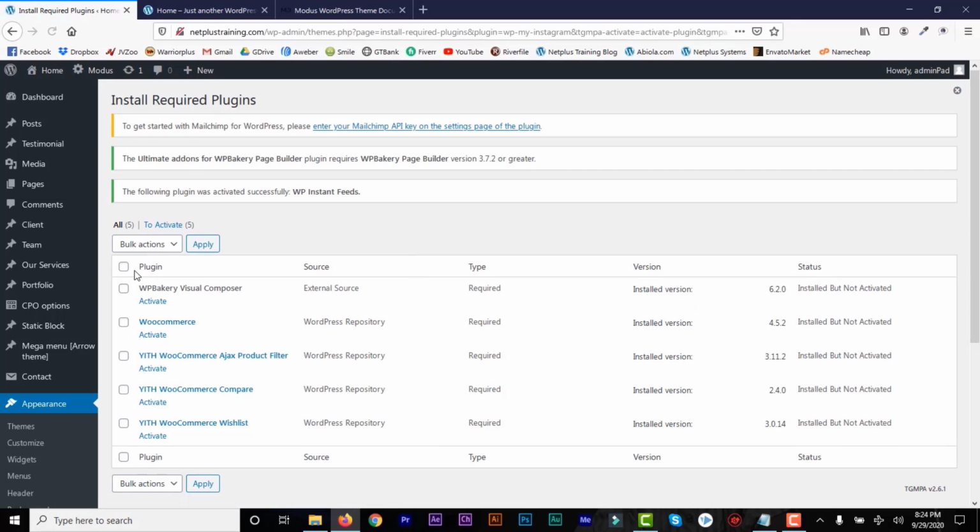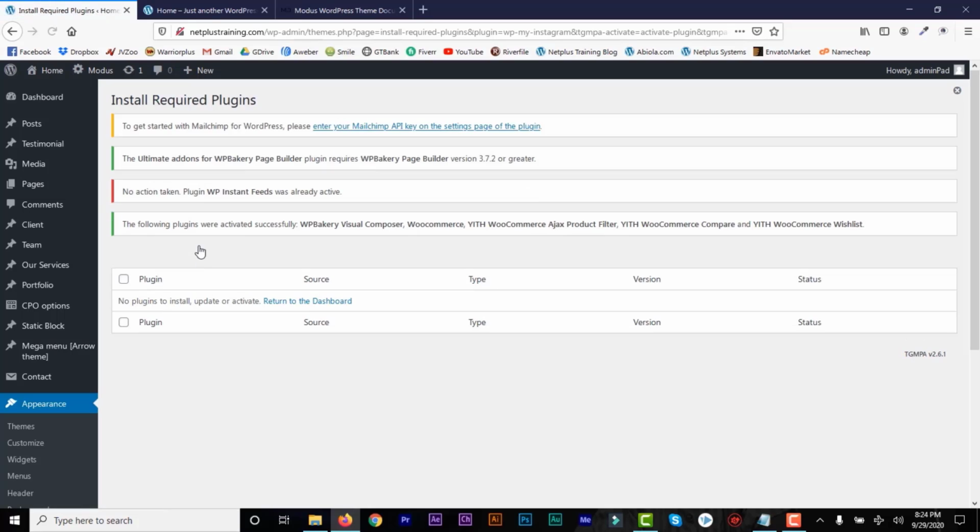So we can do this: activate, or check the plugin and go here, update or install, sorry, activate and apply. So we are going to activate all the plugins. If everything is not done, you can always go to your system, look at the files, look at the ones that have not been uploaded and upload them. So now let's go back to our dashboard.